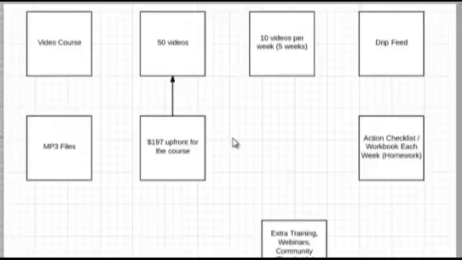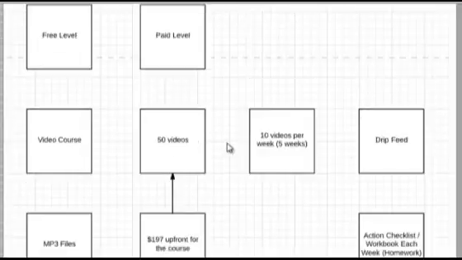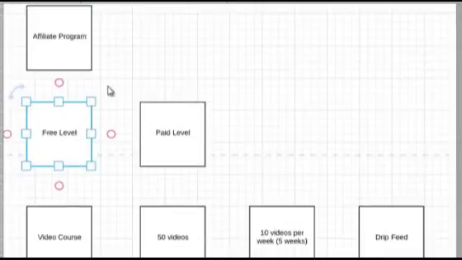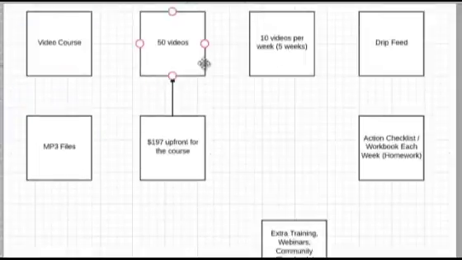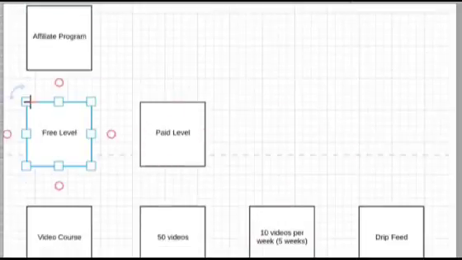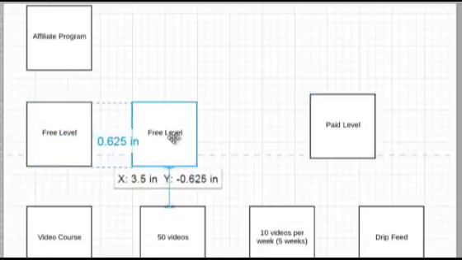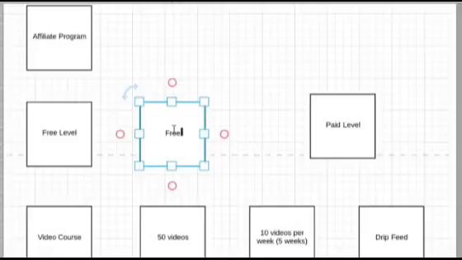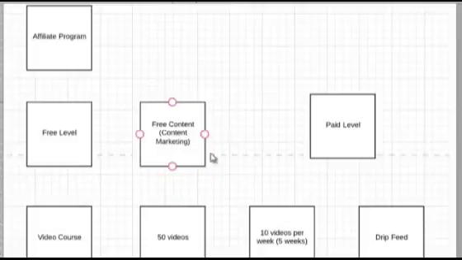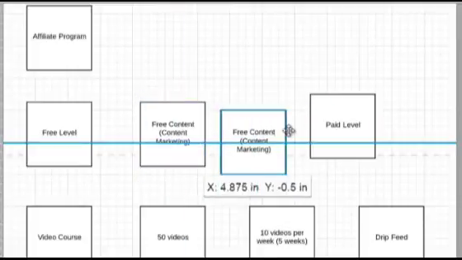Let's reorganize it. So right now, obviously we have the free level, and I would recommend if you do a free level, do content marketing. Find videos here that you think people would really, really want to pay for, and then create some free content around them. So you get them into the door, and then you get them to a paid level. So let's just do free level, free content. So this would be content marketing. So you could even use this to build a list.